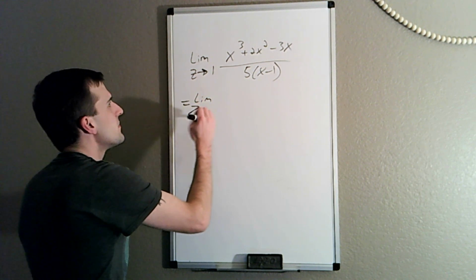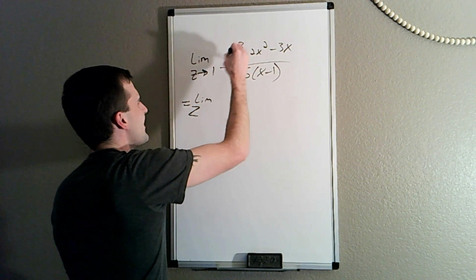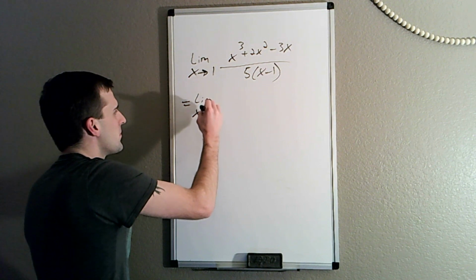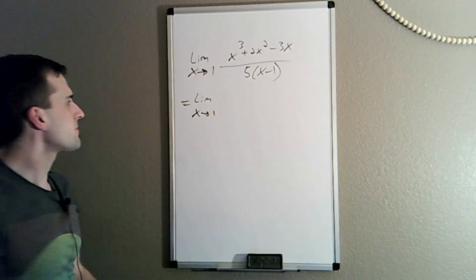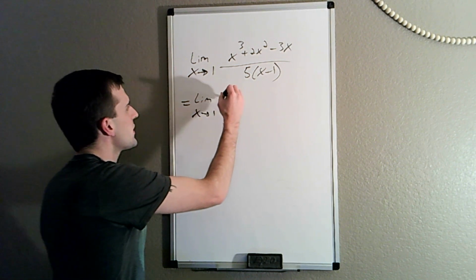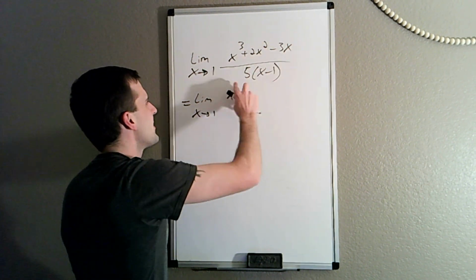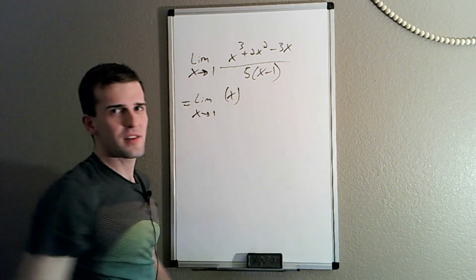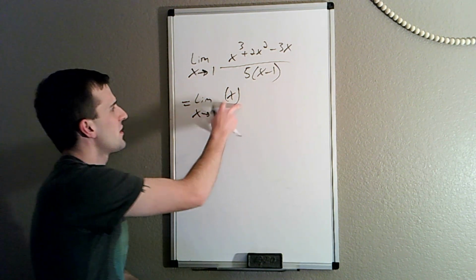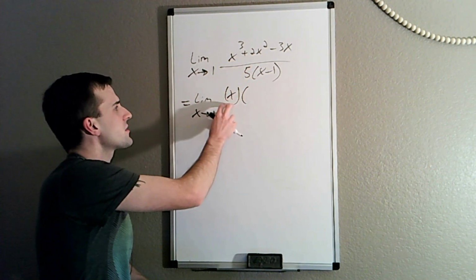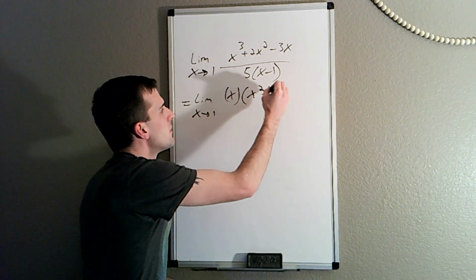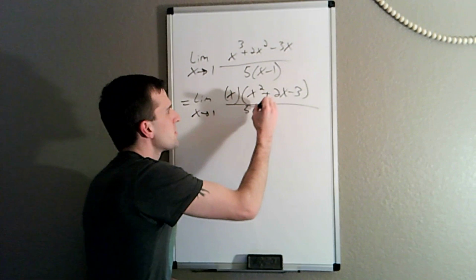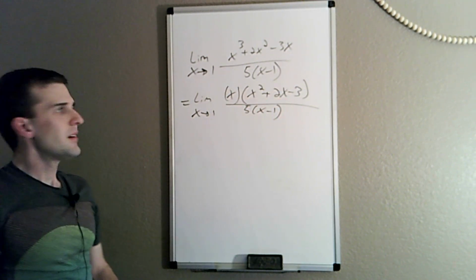So we can rewrite this. Oh shoot, sorry. Okay. I'll just rename this as x. I used z's before. But again, we could call the variable anything. So the limit as x approaches 1 of x cubed, of this thing. What we're going to do first is I notice that each of these terms on top has an x in it. So I'm going to factor 1x out. And I'm going to rename this as x times x squared plus 2x minus 3 divided by 5 times x minus 1.